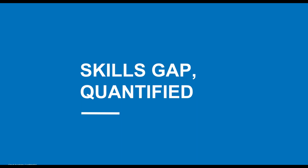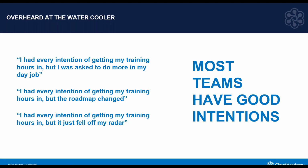And essentially, when you think about it, you can't hire your way out of the cloud skills gap. So that's why training is a must from within. And another stat here, close to 70% of the enterprise respondents plan to be running a multi-cloud environment by 2019. We're actively seeing it with our customers, and that's something that is coming up more frequently in the industry as we move along. So I'm sure everyone really wants to get into the reason why we're here, so enough with the stats, and let's really get to the problem and the solution that we identified at Cloud Academy, which are training plans, and we'll move right into that.